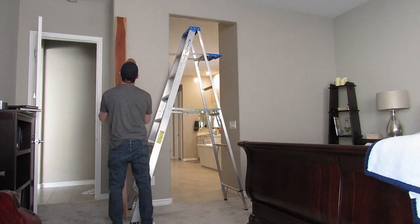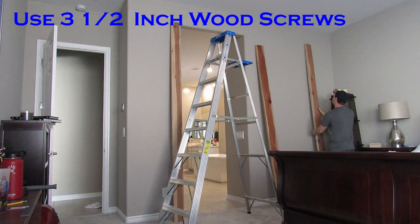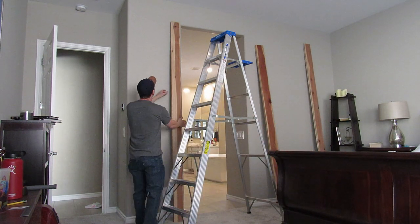I have 5 studs that I'll be screwing this header board into. I'll be securing the header board with 3.5-inch wood screws, and I'll do 2 screws per stud for a total of 10 screws. This should provide plenty of strength for the barn door.